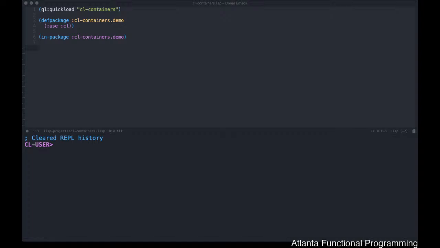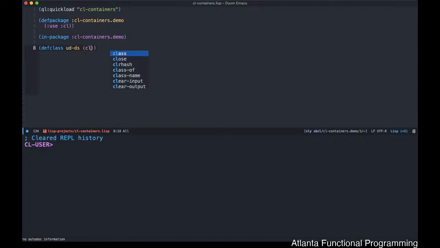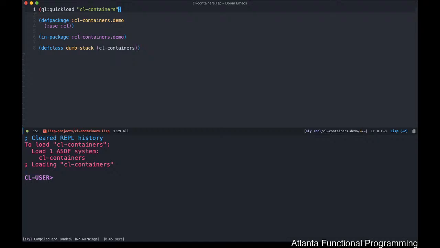The main thing that these are all implemented off of, and this is something you should be aware of, is this abstract container class that they provide. So if you ever wanted to write your own user-defined data structure, in order to hook into the CL containers library, you could call this, let's say, dumb stack or something like that, because there's already a built-in stack data structure that I will cover later on. You could simply go ahead and adopt this by going into, oh, my apologies, I forgot to load in the CL containers library. You could simply implement this as an abstract container, and this is going to allow you to hook into the basic API that they provided as well.